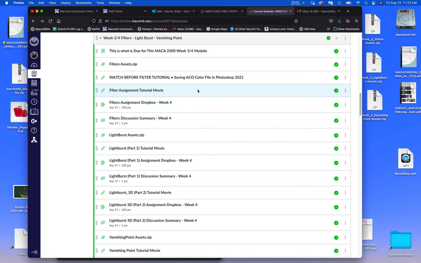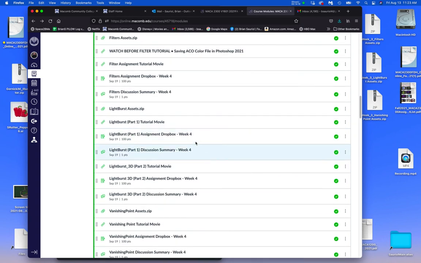I'm going to tell you the wrong way. I'm going to tell you the 2019 and earlier version way, or 2020 and earlier version way. I found out that in 2021, of course, the wonderful Photoshop engineers changed the method. Aren't they lovely? So here is the Dropbox for Light Burst Part 1 and the discussion summary.